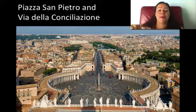I'm going to show you the disemboweling that happened around St. Peter's. This is St. Peter's today. As you can see, right in front of St. Peter's, you've probably been there already, there is a street that leads you right to the River Tiber. That's called the Via della Conciliazione, named for the conciliation between the state of Italy and the Pope, which happened in 1929. Because between 1870 and 1929, the Pope was just a prisoner in his own home and didn't get out much. And the state of Italy had conquered Rome against the Pope, and so there was not much talk between the two. But in 1929, Mussolini made the so-called Patti Lateranensi, Lateran Pacts, to normalize the situation between Italy and the state of the church.